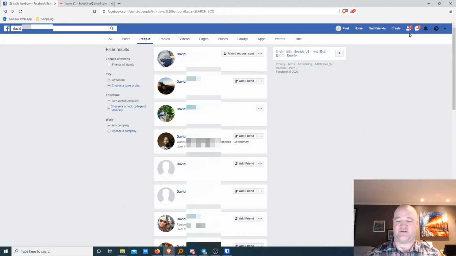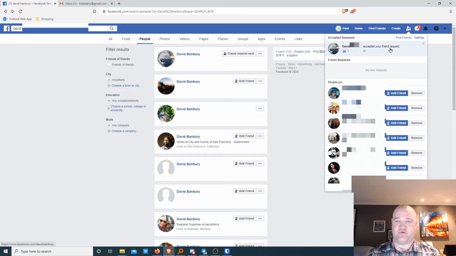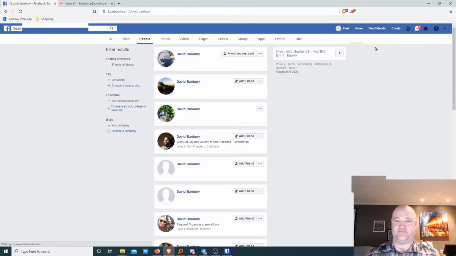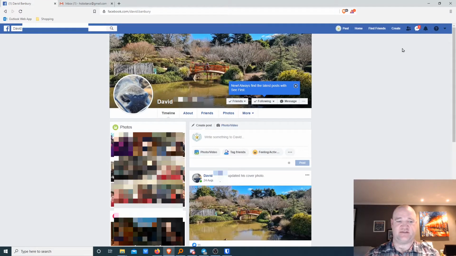Let's talk about this part of the screen now. Up here we have two different things, I see past my giant mouse cursor, friend requests and messages. So the next two things we're going to be looking at. Under friend requests, I can click on that. David has accepted your friend request, so I'm going to click on that one. And it takes me to their page and shows me their things, which I will obviously blur out for privacy. I can scroll down and look at their things. I can see who their friends are if their settings allow me to do that.